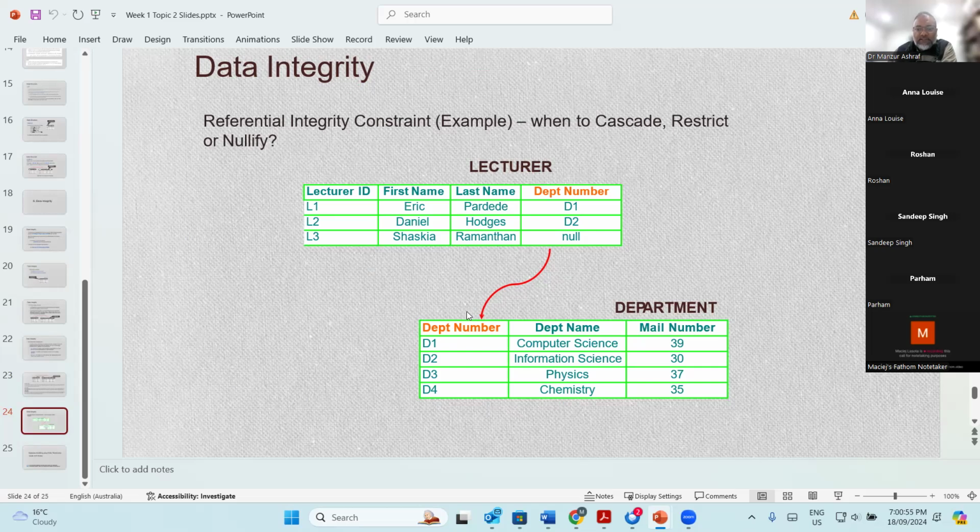Anyone? So this is actually the primary key, and it is null, which means it actually nullifies, right? Somehow it was not there. That's why we put the null here, right? And that means this particular mode of referential integrity constraint is imposed on the system. Is it okay?